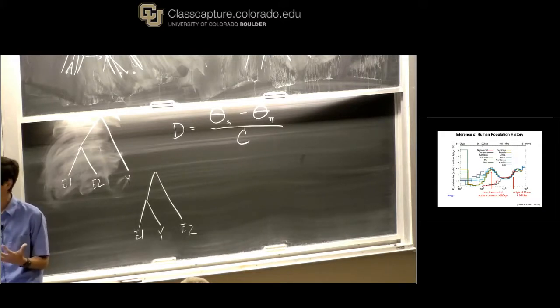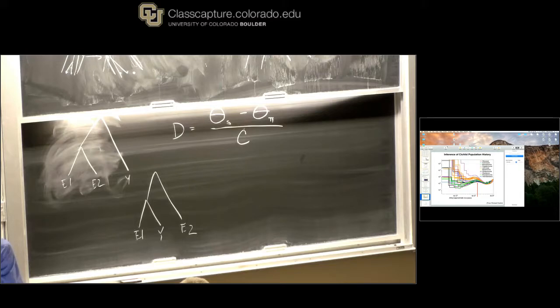right? I mean, maybe they do to some extent. But in principle, what you should be doing is you sequence a whole bunch of individuals, and you don't know what the history is, and you try to infer what the populations are by looking for groups of individuals that are related, right? And let me just jump ahead.